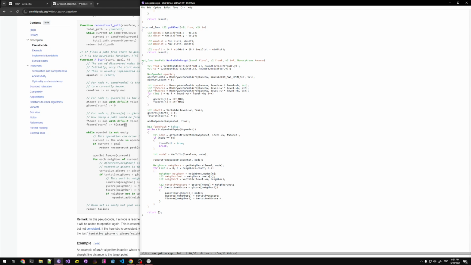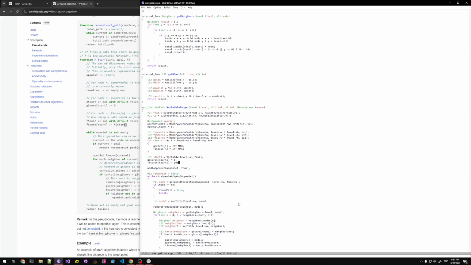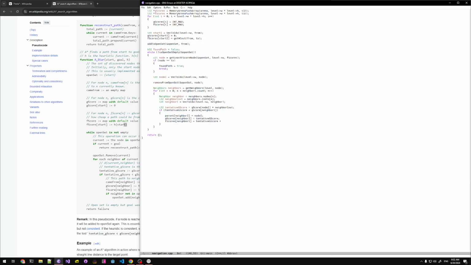Where's heuristic? Oh, so yeah, I wrote it, but I was supposed to use it here. Get h cost from and to, and then same thing, get h cost from neighbor to.